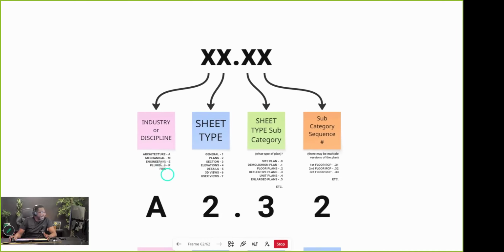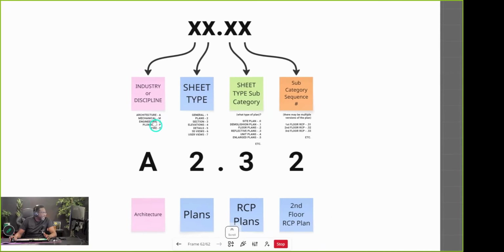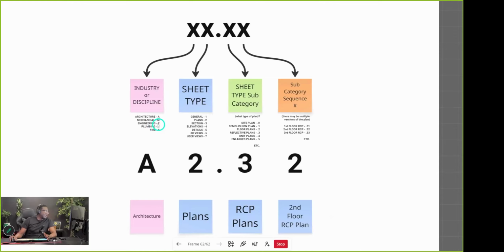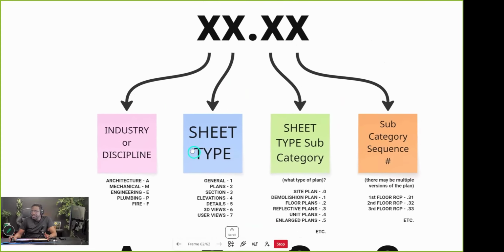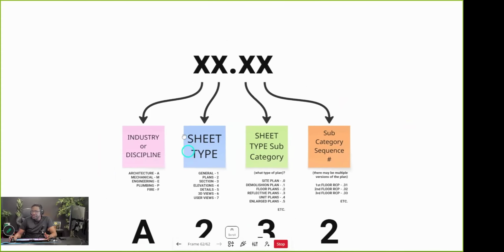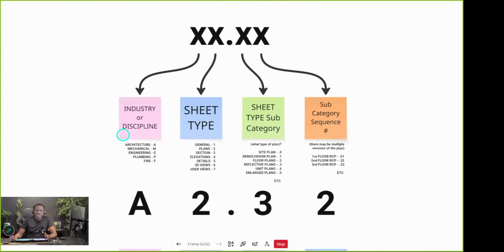So it's going to be architecture, mechanical, engineering, and a letter will represent each discipline. In this case, the first letter is going to be A in this example. The next digit is going to represent the sheet type. So in our case, we're going to have general sheets, plans, sections, elevation, details, 3D views, and other types of views. Each one of these sheet types is represented by a number.